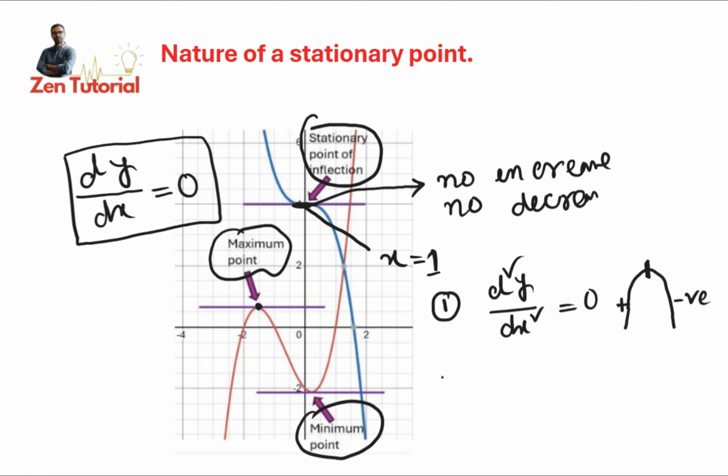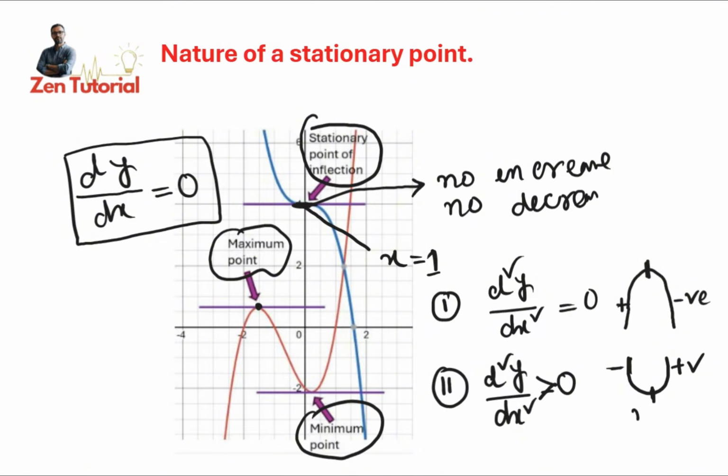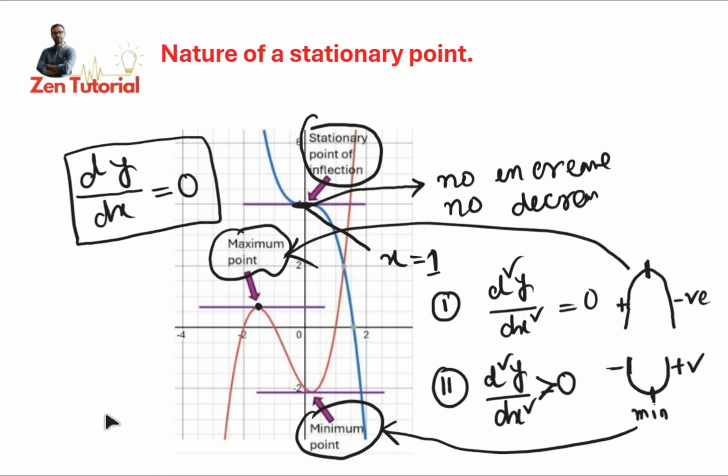And point number 2, now you need to think that there is a valley, right? We go down, reach the bottom, then go up. So it looks like this. At this point the slope before needs to be negative and afterward it will be positive, and this is the stationary point, right? And of course the condition is the second order differentiation d²y/dx² greater than 0. The curve is bending upward, and in that case we can say this is the minimum point. So this figure complies with this one, and this figure complies with this one, the maximum and the minimum point.